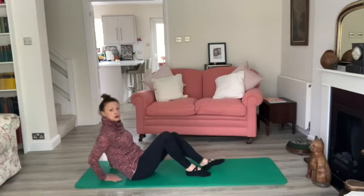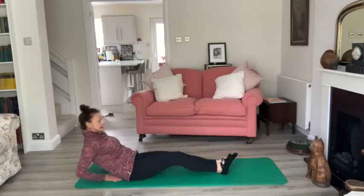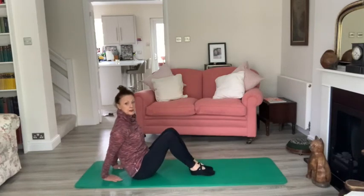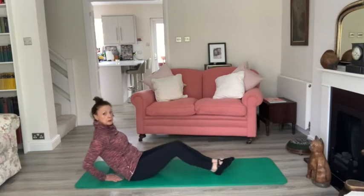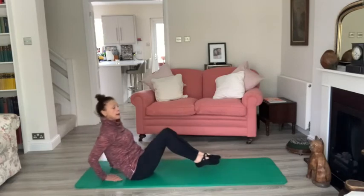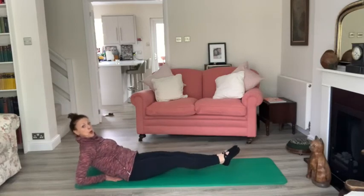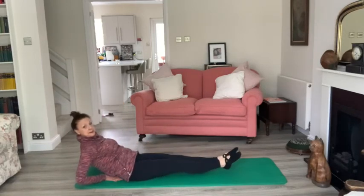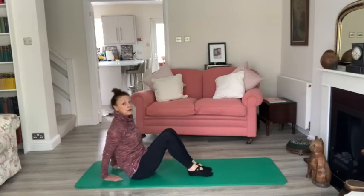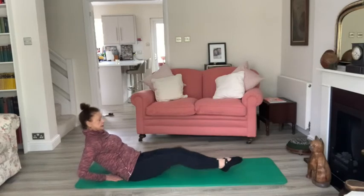Then maybe you could try both legs together. Sliding out, sliding in. Sliding out, sliding in. Of course, that's too much. You don't need to add that on. And then if you wanted to, you could make it even more challenging. You can hover the feet off the floor and extend and bend. Now, you're taking it away from the arms working, more into your core muscles working. Hip flexors, quadriceps, hamstrings. So if you want the backs of the arms to work, stay with the feet on the floor. More core work, you hover and extend and bend.